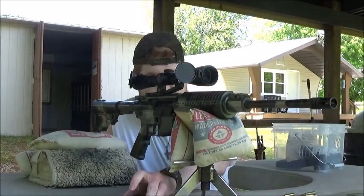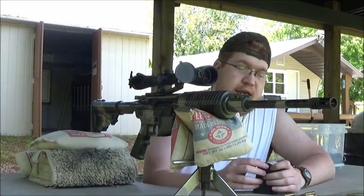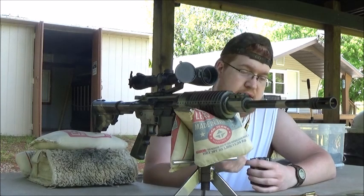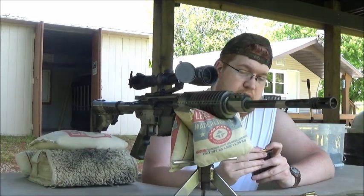Alright, Pliskin here. I'm shooting the Perfecta ammo out of my AR. But first I'm going to run some Winchester white box and an American Eagle 5.56 through it, just to dirty the barrel.